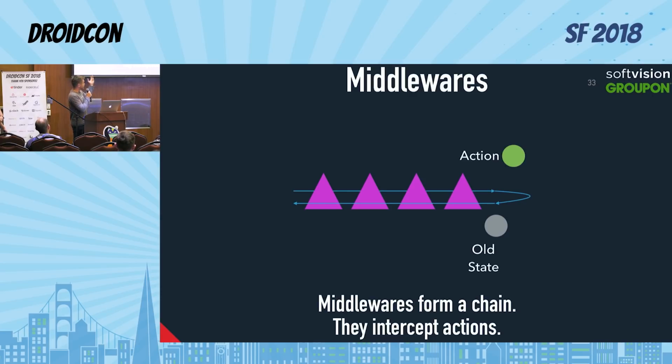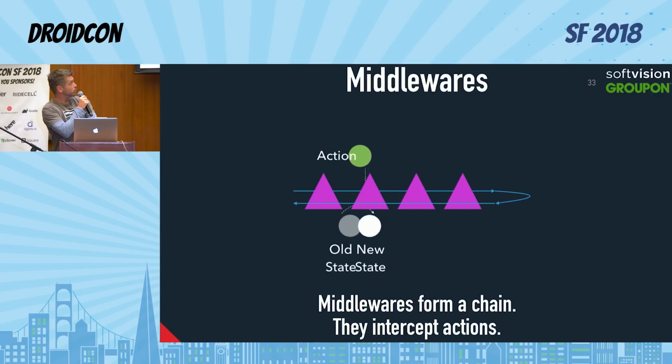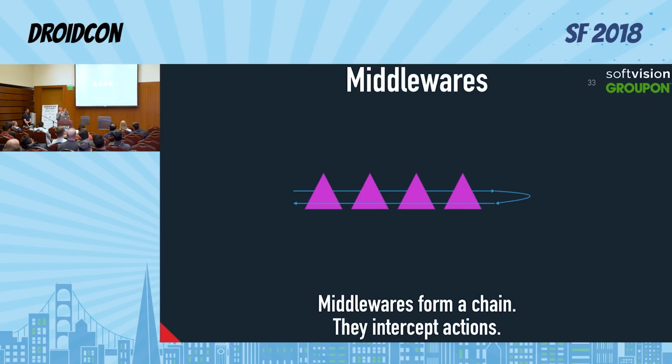So at this level, the middlewares can do stuff on the action. We'll give a few examples in a second. Then, once we reach the end of the middleware chain, the action itself is executed, and so it switches the old state to the new state, and it's replaced in the store. And then the middleware chain is going to see the action again, but in backward order, in reverse order. And so the middlewares can also intercept the action after it has been executed.